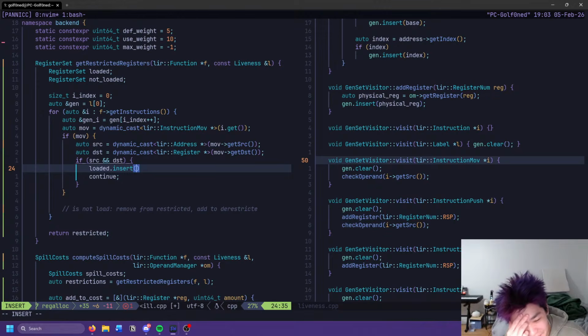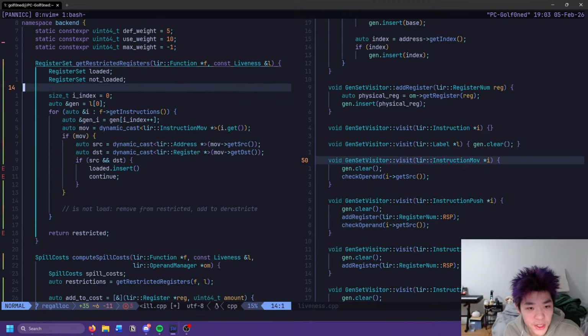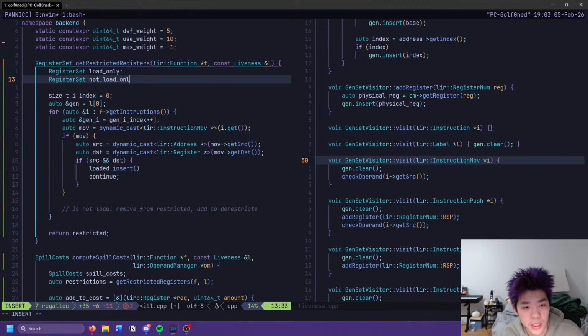This sucks. This really sucks. This is not a great way to do this. So we need everything that only comes from loads at least. So we might actually have to do the ugly thing. Load only, and then gen by not load only.